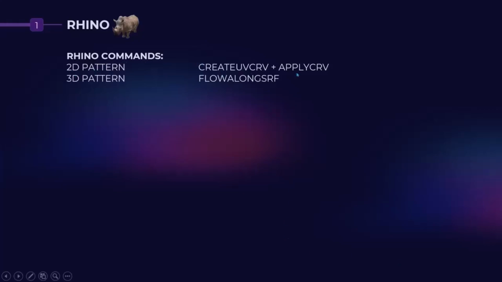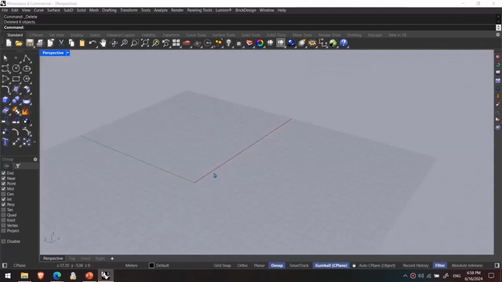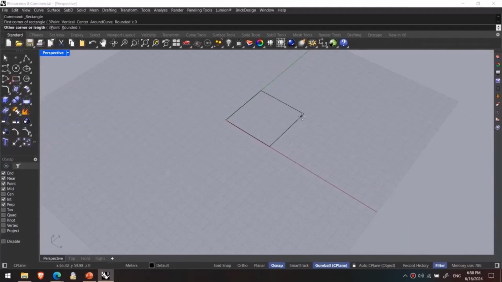Here we have three commands at hand. For 2D patterns, we have Create UV Curve and Apply Curve, and for creating 3D patterns, we have Flow Along Surface at hand. So, let's get back to Rhino 8. Suppose that here we have a simple surface.